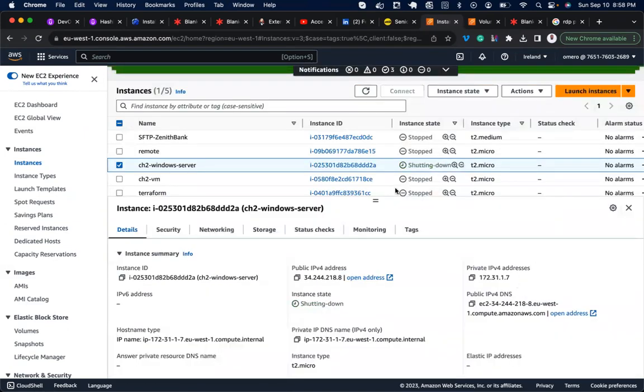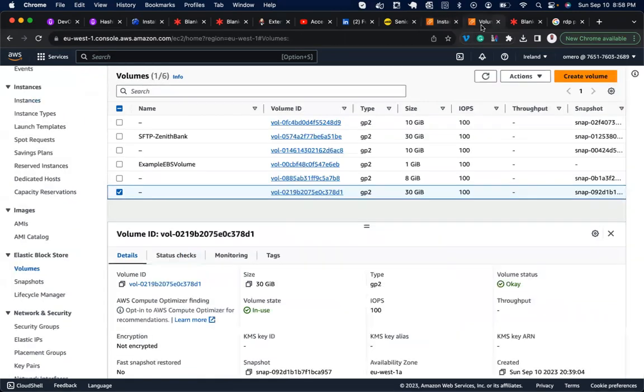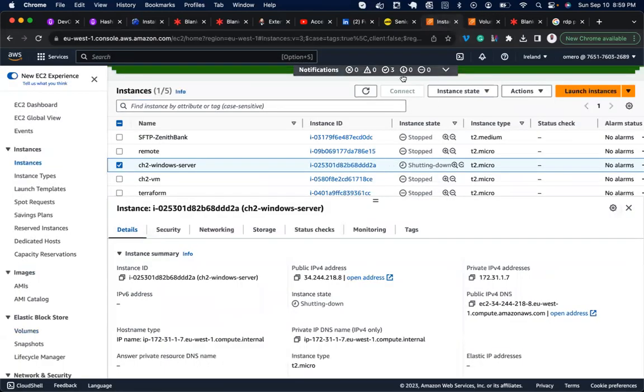So once I terminate this instance, both this instance and that volume will go off. This volume you are seeing now, this 30 GB, will go off. So let's wait for this instance to terminate completely. It's shutting down properly now.